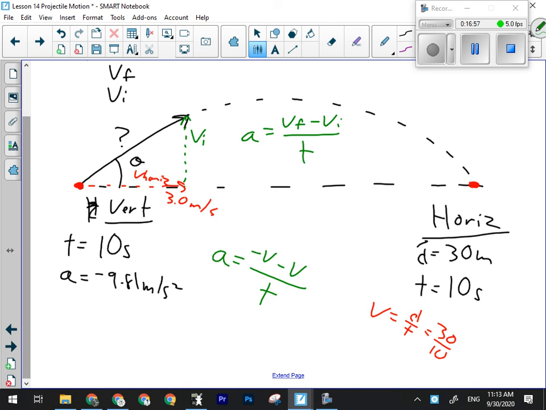All right, so really what I'm saying on the top here is not negative V minus V, but that A equals negative 2V over T. I've just taken a 4-variable formula and turned it into a 3-variable formula, of which I know 2 of them. So now I can solve for the one I didn't know, and I'll have this side of the triangle. And then I'll be able to get what the question wants, which is the projected velocity. So now you see what I mean by this being an algebra trick. It's not really about how well you understand projectile motion, except for realizing that this part is true. After that, it's an algebra trick.